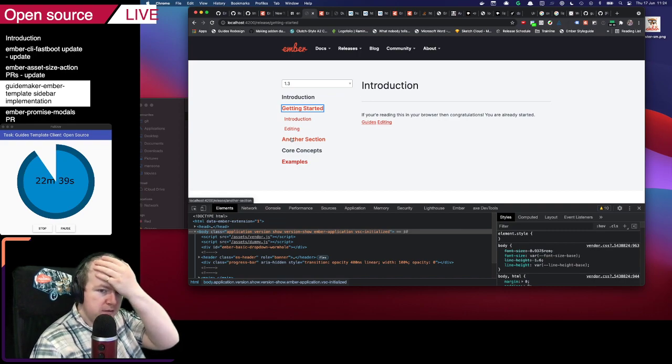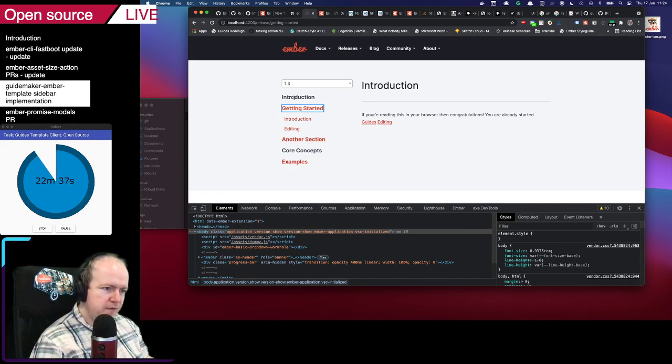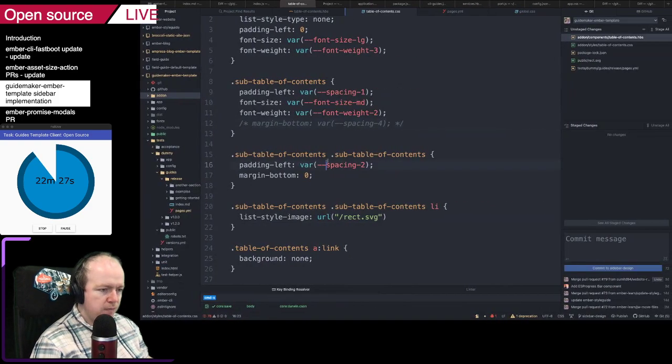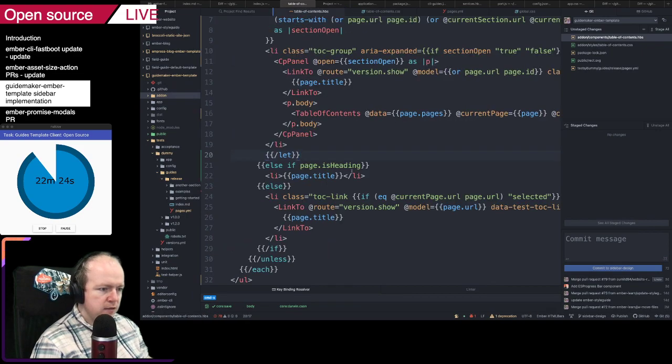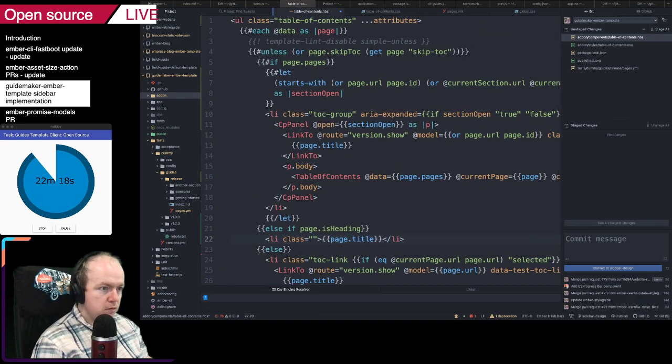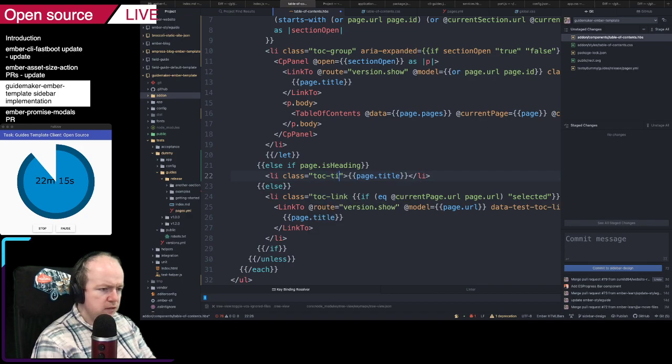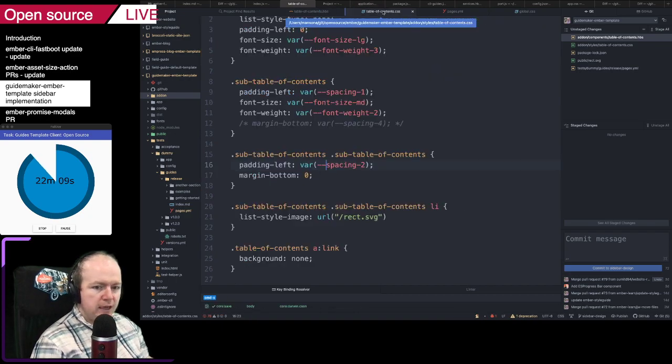oh god, I wonder if Florian's still here. So we have, oh, he sent me the link and I can probably figure it out. We had a margin bottom there, but I think maybe what we really need is a margin top on the titles. TOC title? Is title? No, heading. TOC heading.